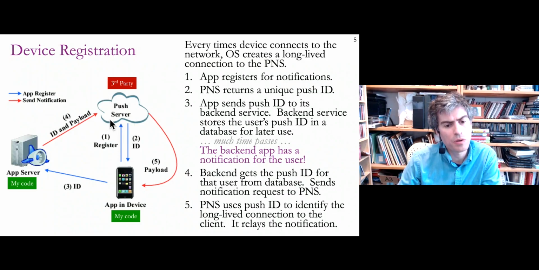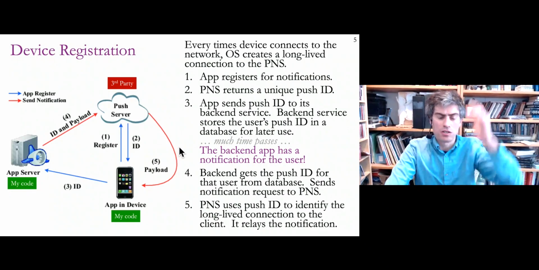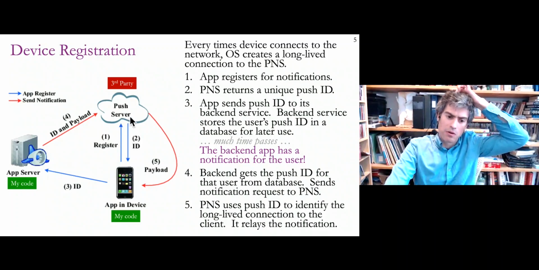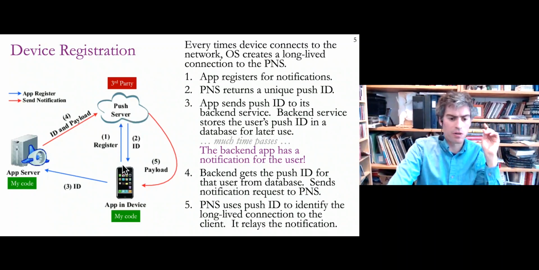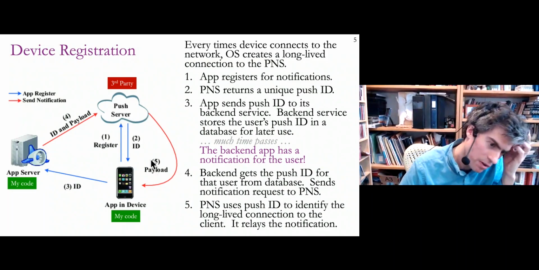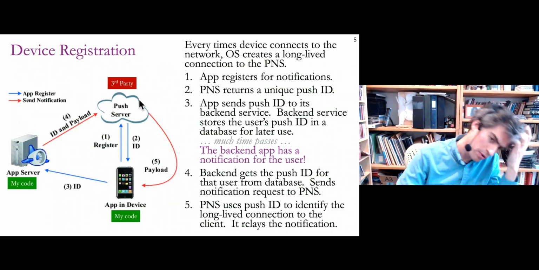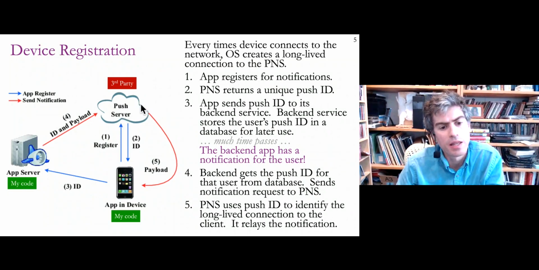Okay, so the phone has a connection to this push server all the time, and as it moves around, that connection is broken because the IP address changes, but it makes a new connection every time it connects to the network, and this push server keeps track of where this particular user is at that time, so it can deliver messages on behalf of all the apps. So when the app wants to send a message to this user, it actually has to send it to the third-party push server, whether it's Apple or Google, and then that push server will deliver it to the phone through that connection that the phone is keeping to the push server.